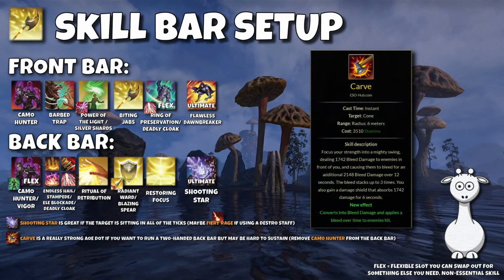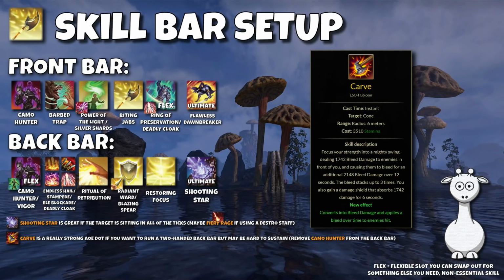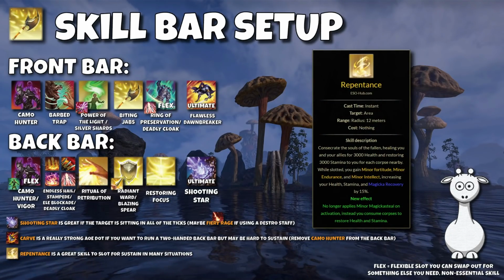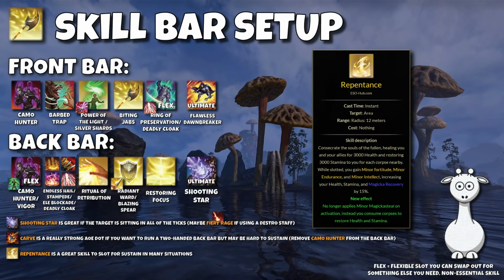Carve is another really strong two-handed weapon ability. I wasn't able to sustain it when I was doing my testing, but theoretically it should be worth running for some scenarios if you can sustain it. Repentance is a really OP skill situationally as well. You can get so much health and stamina return, but it does require dead bodies around to siphon off of.